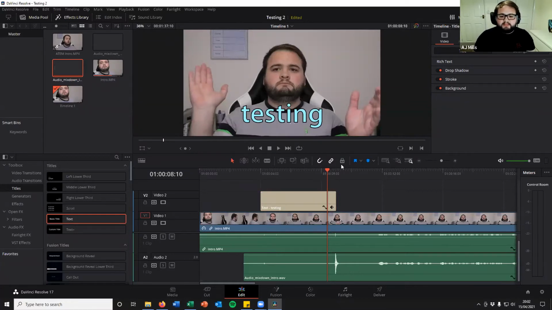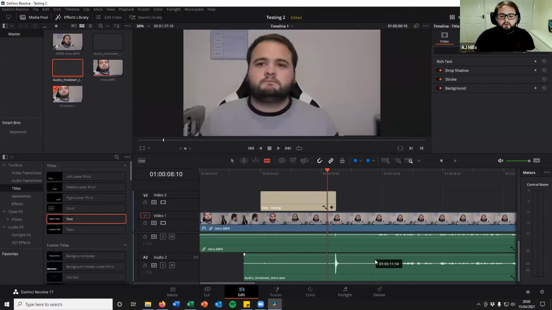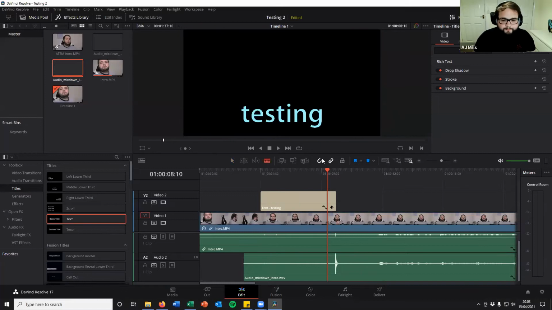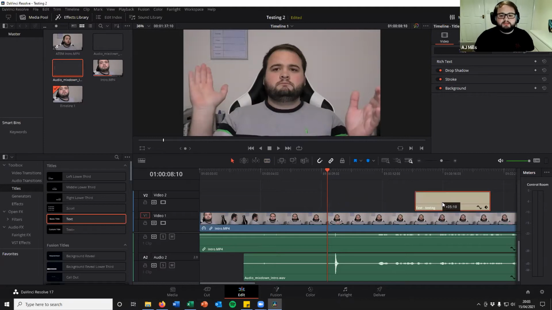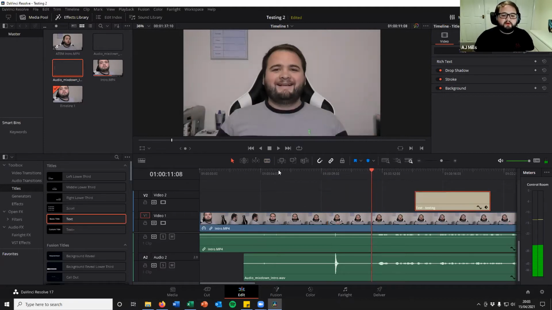We've then got a few bits in here that will make your life easier. The cut tool, the razor tool. So I want to cut off the front bit. And what you'll see here is I've got the magnet on. That basically means that it automatically snaps. So as I move it along, when I hit that orange line, it snaps into place. That's what that does. And it also means that if I've got the orange line there and I want to cut it to it, you'll see this thinner orange line will just disappear.